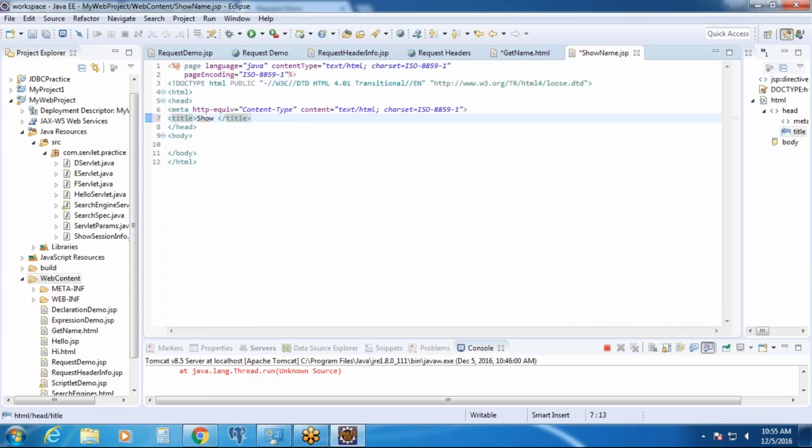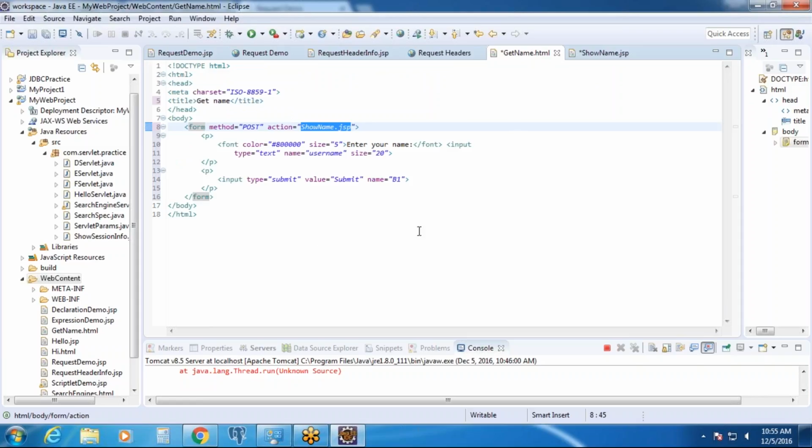So what is the name of your text box there? Can you go back to the HTML page? On line number 11, you can see type equal to text, name equal to username. So you are going to enter a value in that username text box, and that value we would like to read in the showName.jsp page and print that.